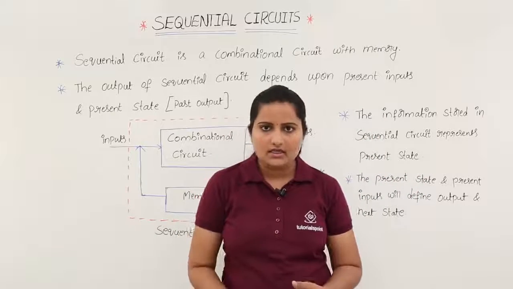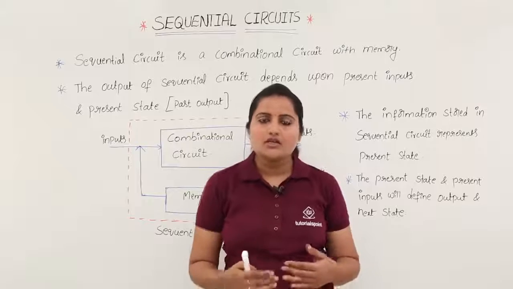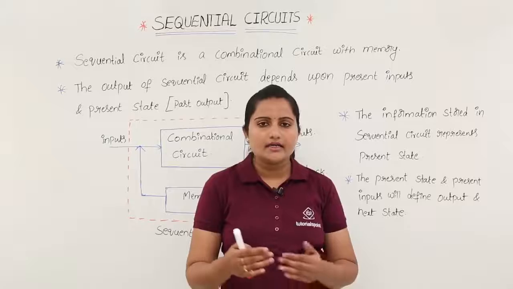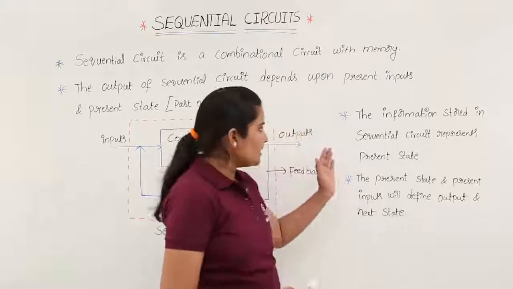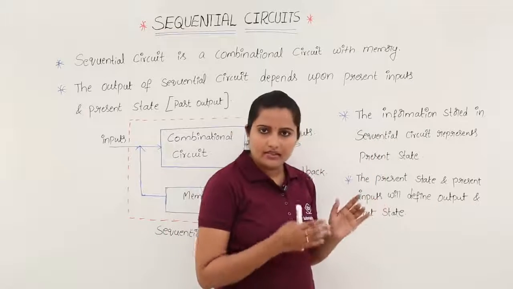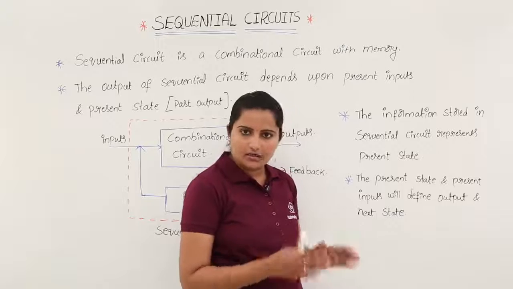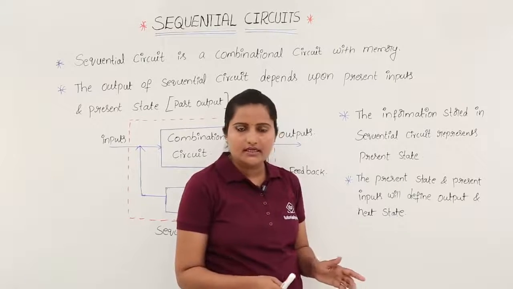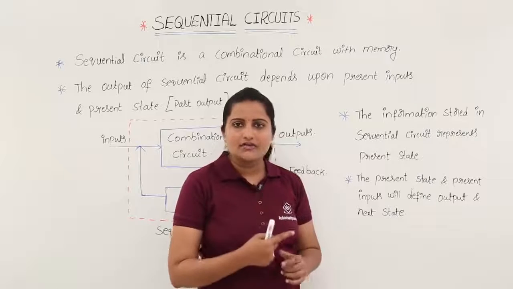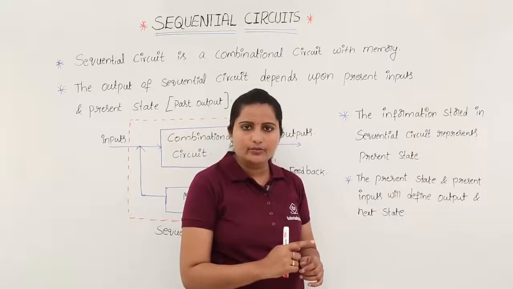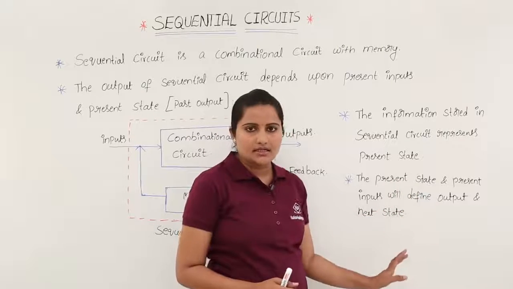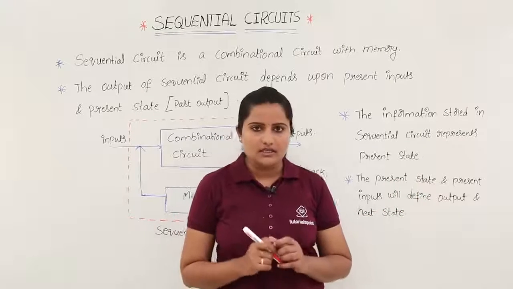I will show you how we take the main output and its next state. By defining present state, the actual state of the sequential circuit at a particular instant of time, and taking the reference of that present state with present inputs, we are going to get the output and its next state. So, this is about sequential circuits.